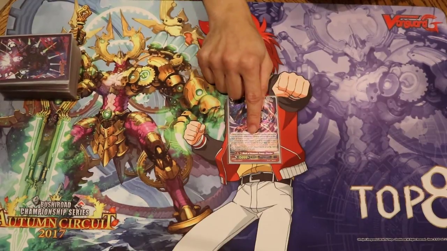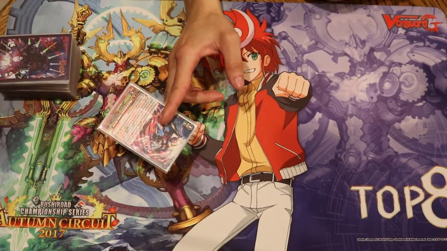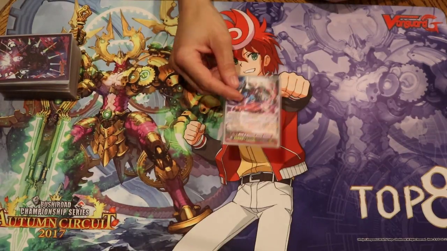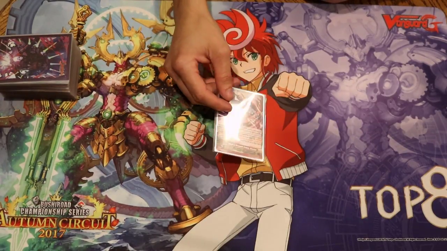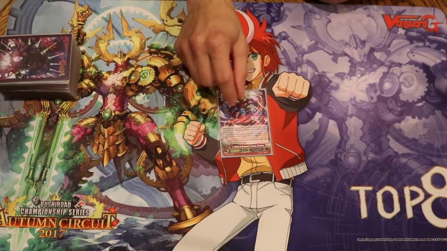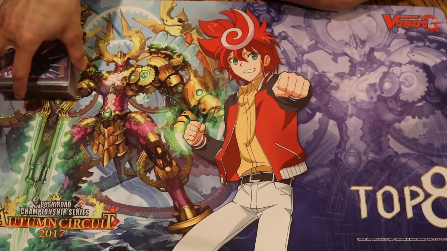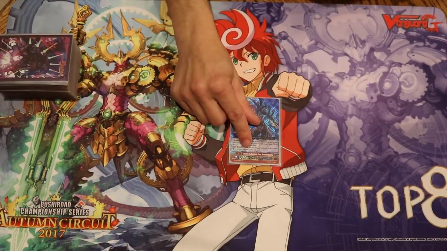Sorry, but what he does on attack: Darkness, Soul Charge 2, and then if the attack hits, your opponent chooses a rearguard to retire, and then if you have 15 or more cards in Soul, he gains 1,000 power for every card in Soul until the end of the battle.